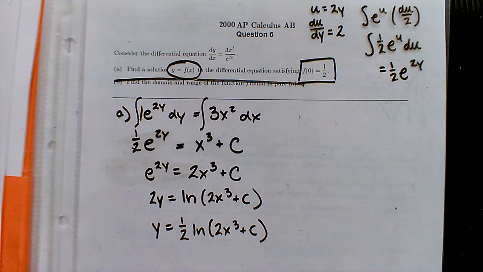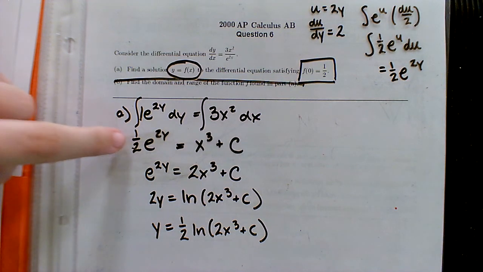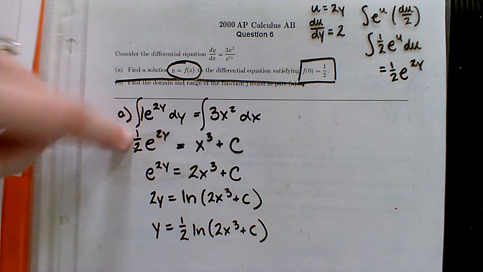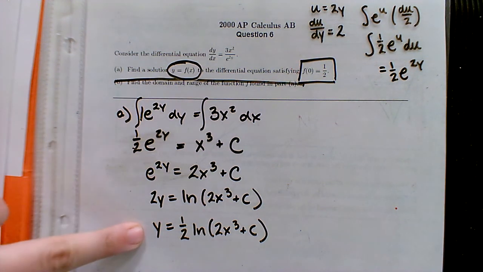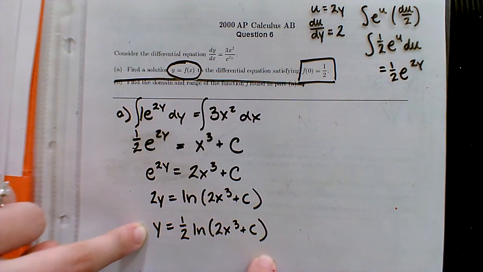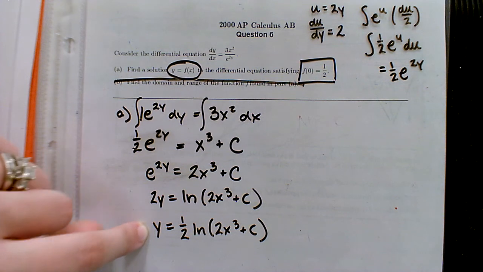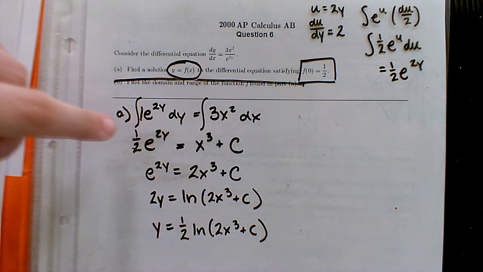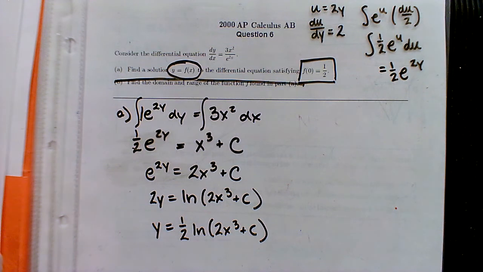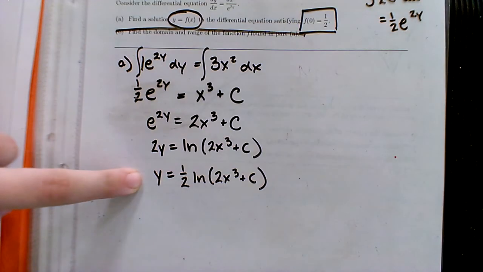Even if, I'm going to reiterate it again, even if we were not able to correctly get this antiderivative, okay, let's assume this was wrong. We wrote something else there. If you still solved for y algebraically correct, you would still get another point, even if this is wrong, okay, because you carried your mistake through. So don't get caught up again if you can't figure something out. Just carry that mistake through and you'll be fine. All right, there's our general solution.